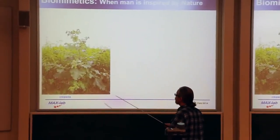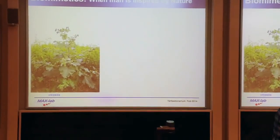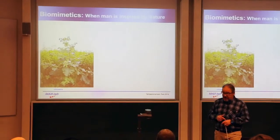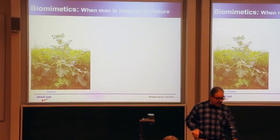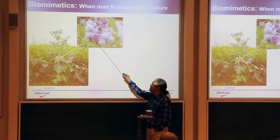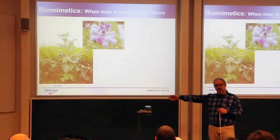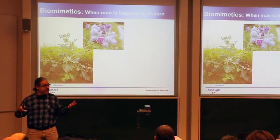This plant that I'm showing here is called a burdock bush. It's very common all over Europe, and in particular in the Alps. This plant has developed a very ingenious way of propagating itself, allowing its seed to go over very large areas. That way involves the receptacle that contains its seeds, which is right here. Its seeds are contained by burrs that look like this. What's special about these burrs is that they fasten very easily to anything which is furry, such as an animal going by. This makes it very easy for these burrs to go over a much larger area and therefore distribute these seeds and allow the plants to multiply.